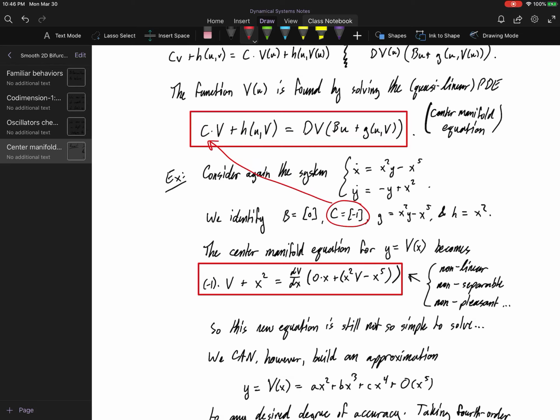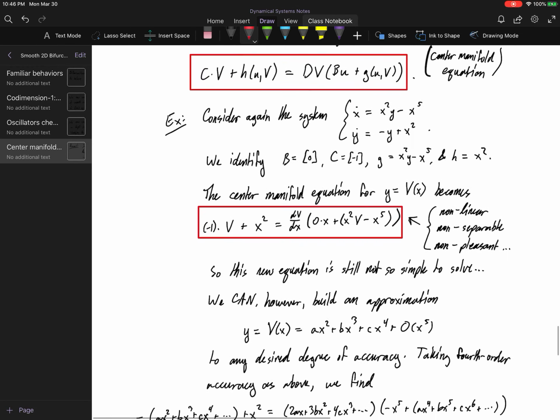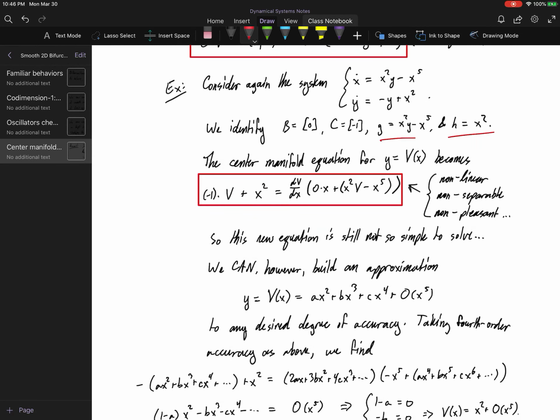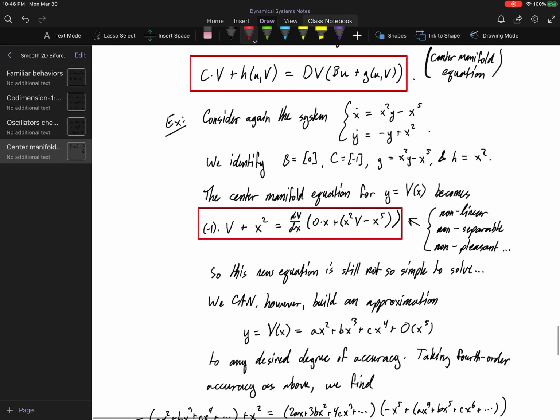Usually these are matrices. That's why I'm putting them in little square brackets. Usually these are matrices, and again, we'll wind up with systems of equations rather than just a single equation. But the example we're doing here is supposedly simple enough where we don't have to worry about systems of equations, and we can actually make some progress. So with those linear pieces, G and H can be identified as these two pieces. They are the quadratic and higher order terms in total degree, I should say. Not homogeneous. Homogeneous means something else.